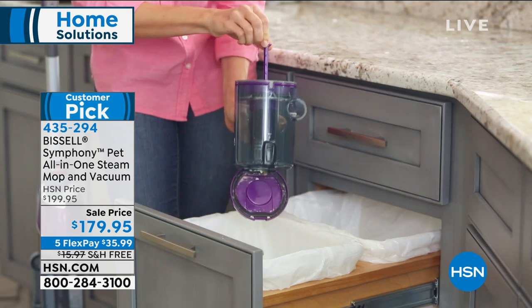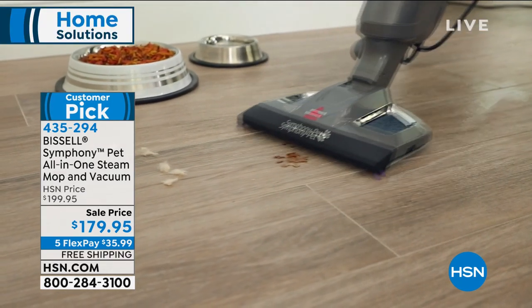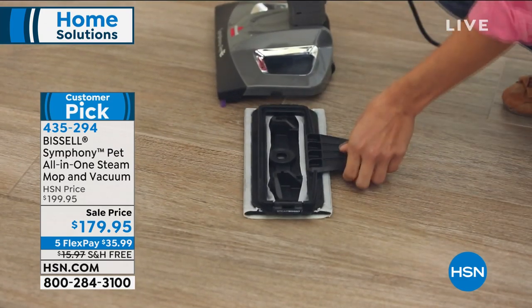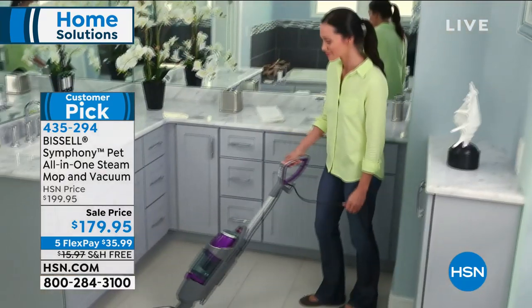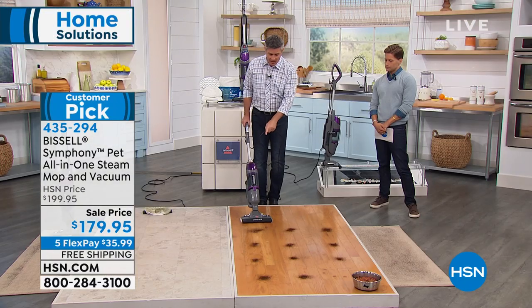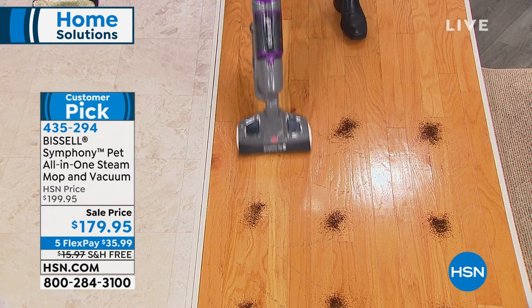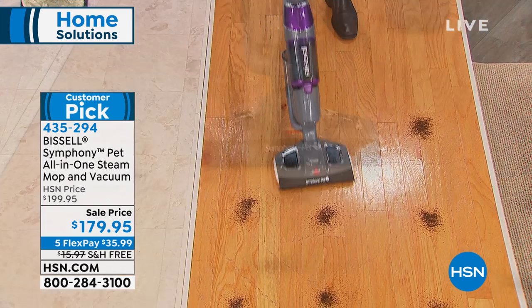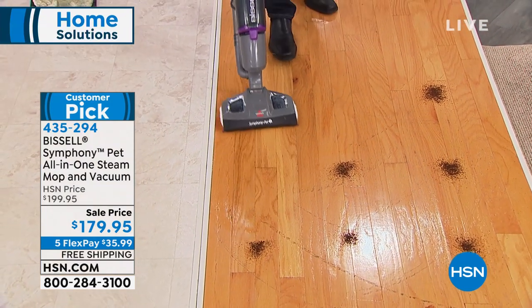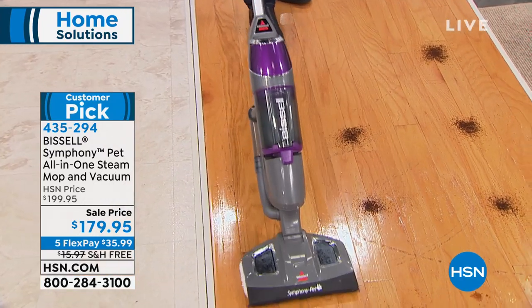I'm going to empty the dust compartment as well. The reason this was never really possible before is because all that moisture would mix with the dry material and make emptying that canister super gross. Bissell came up with a way to avoid that — it separated them out, so you don't have the moisture going into that dry material. So let's go through this — I've got the steam on and then we've got some coffee, but also quite a few scuff marks underneath there. You can see it does quick work of that coffee, but at the same time we're hitting those scuff marks.